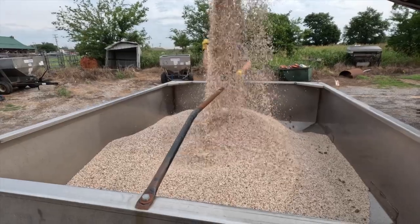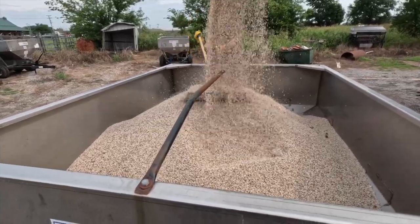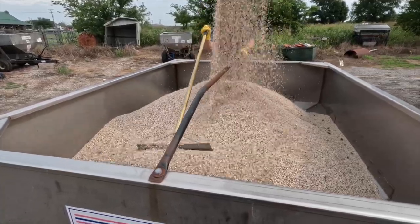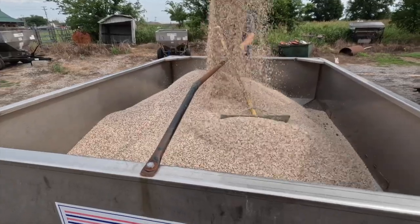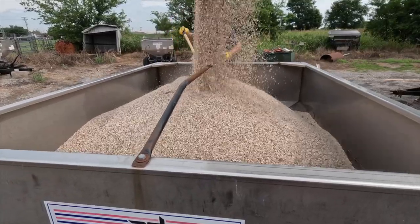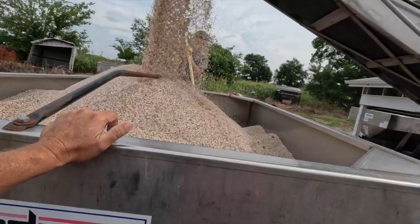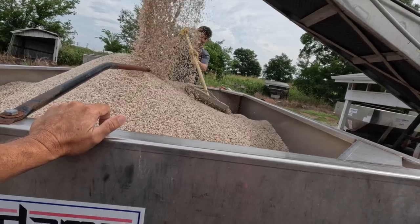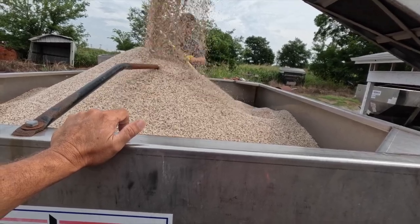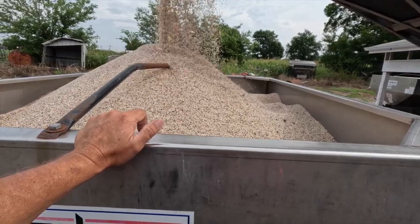I hate it because he wanted to know what I was filming. I believe his name is either Jason or Jaden. He was helping me out with putting the fertilizer in there. And he was doing a bang up job, and I really appreciate his help getting me lined up, getting the trailer lined up, so I could get on it real good and smoothing out the fertilizer so it wasn't flying out whenever I was going down the road. So yep, I appreciated their help down at the co-op. So anyway, the fertilizer cost was a little bit north of $2,500.